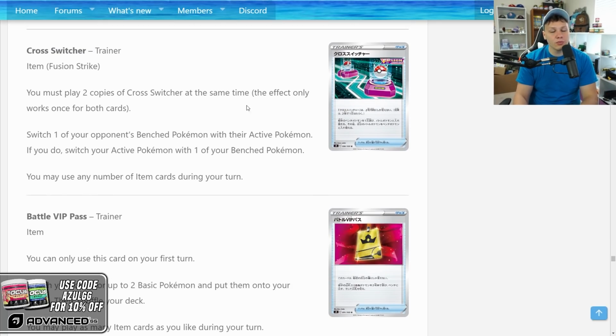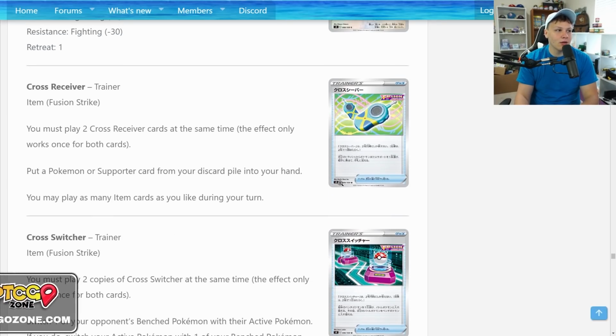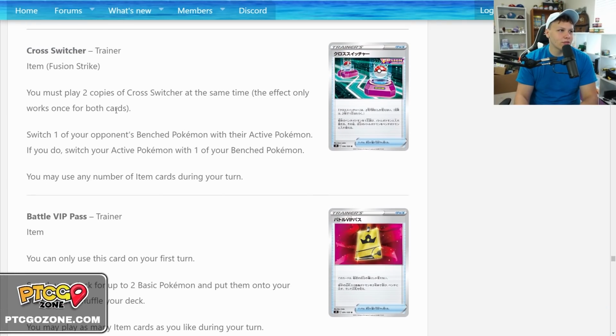Cross Switcher, on the other hand, this is the other card I was going to give a 5 out of 5. Cross Switcher, item card. I should mention that as well. It's an item card, same as the Cross Receiver. You must play 2 copies of Cross Switcher at the same time, but the effect is quite a bit stronger than Cross Receiver. Switch one of your opponent's bench Pokemon with their active, so basically a Gust effect.